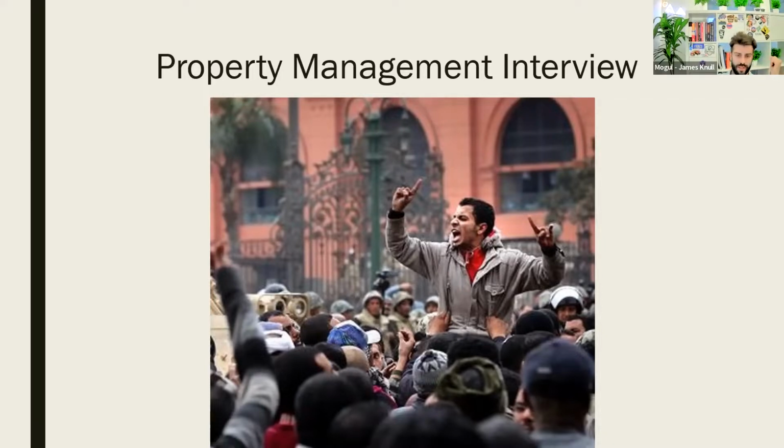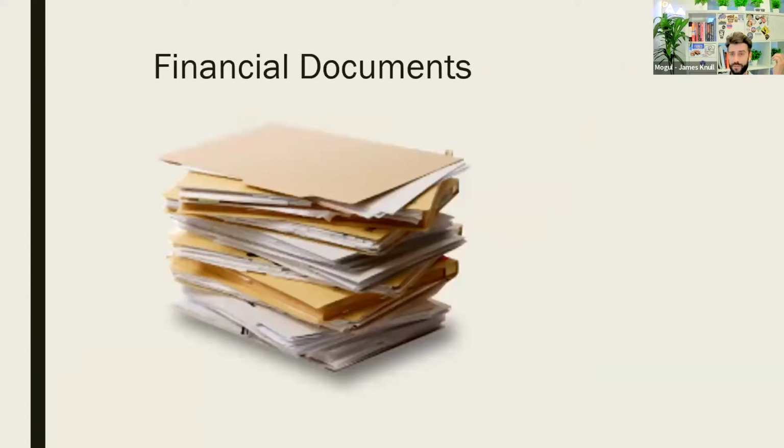During the all-suite tour, if you see an ashtray full of cigarettes sitting on the coffee table, maybe you don't have to ask about smoke. It's pretty obvious. But you want to get into that, because keep in mind, one smoky tenant. If you want to remedy that situation, you're going to have to remove them from the property, or let their lease expire. You're going to have 2 to 3 months of vacancy while you turn that suite over. And renovating a suite from smoke damage costs nowadays about 20 grand. So when I look at that one smoker suite, in my mind, this is a $25,000 tick on the building. So that tour can tell you a lot about what's going on in there.